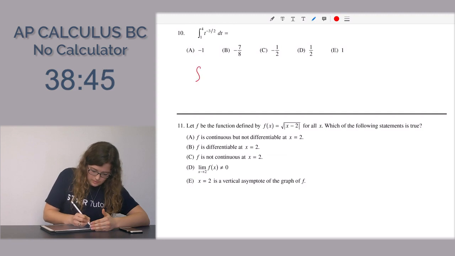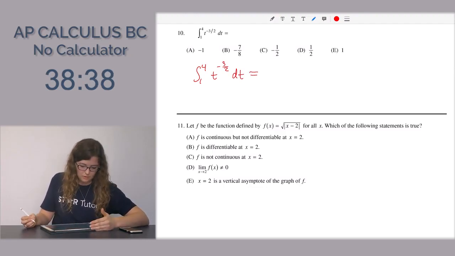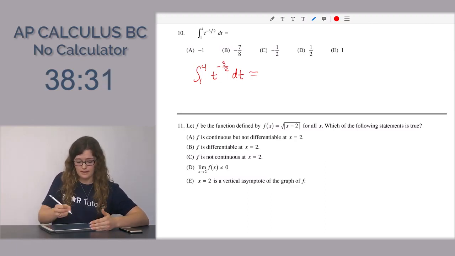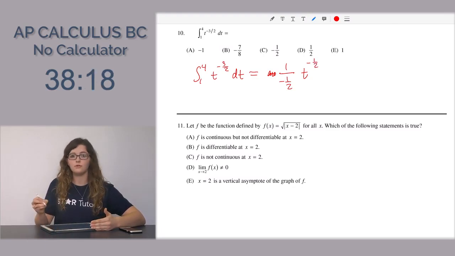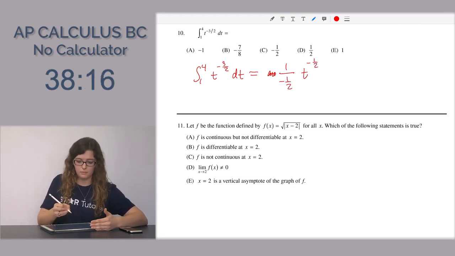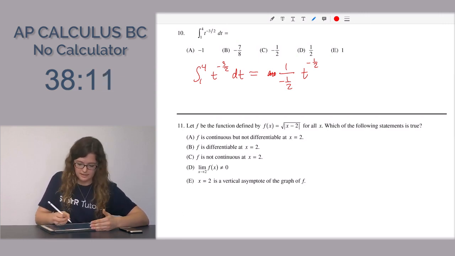Integrate. So we've got the integral from 1 to 4 of t to the minus 3/2 power. Reverse power rule. You add 1 to the exponent, so that's negative 3/2 plus 2 over 2, which is negative 1/2, and then I have to divide by, so I do 1 over negative 1/2. Ignore that minus sign. t raised to the negative 1/2. Whenever you integrate, guys, you can always check it by just taking the derivative quick and making sure that works. If I took the derivative, I'd bring down the negative 1/2, it'd cancel, and I'd subtract 1 from the exponent, and I'd get the same thing back.